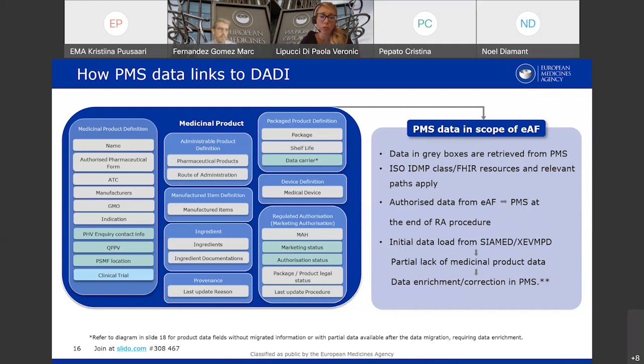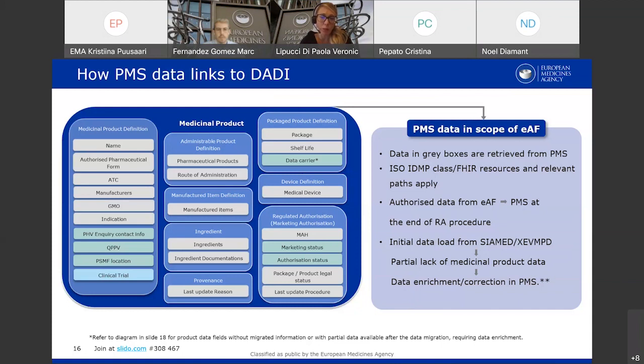So information such as changes at the level of the medicinal product definition, like the medicinal product name or the authorized pharmaceutical form, or changes at the level of the manufacturer information, or other types of information that you can see here in the gray boxes, are defined as common attributes between PMS and the electronic application form. Nevertheless, the alignment across the two data models, PMS and DADI, has been performed based on the entire product data sets available.